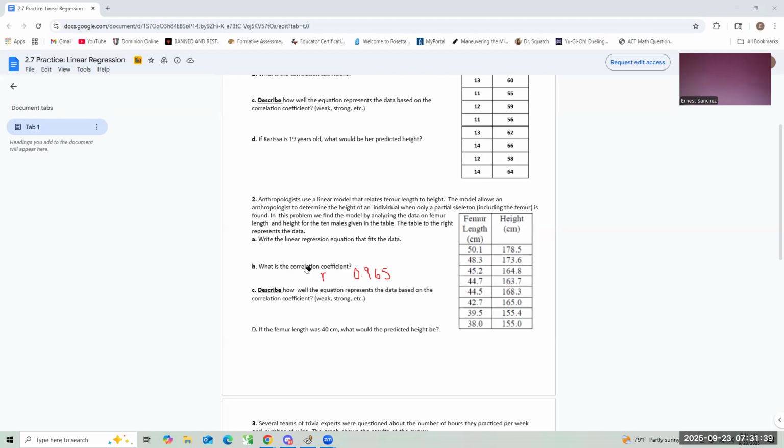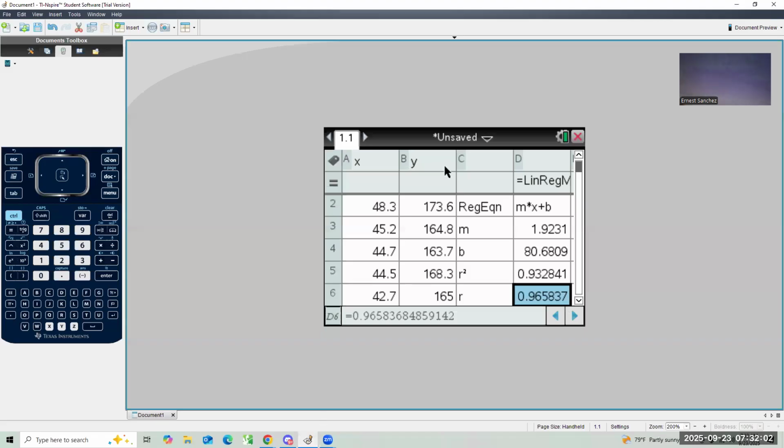Now for the equation and for the correlation, so for A and for C, right, correlation type and equation, we're going to need to keep going on the calculator and go to data and statistics. So pretty much what y'all are used to doing is what we're going to be doing.